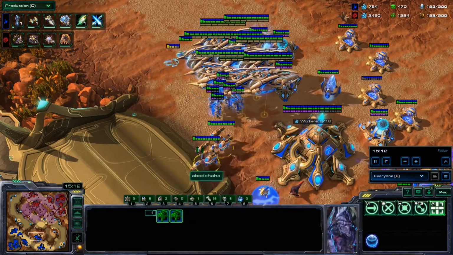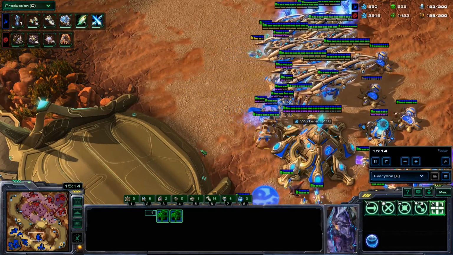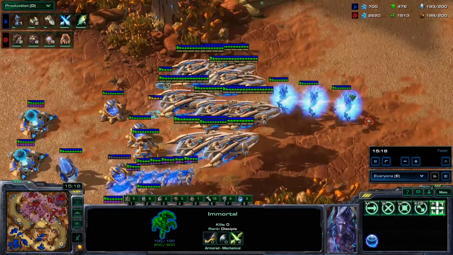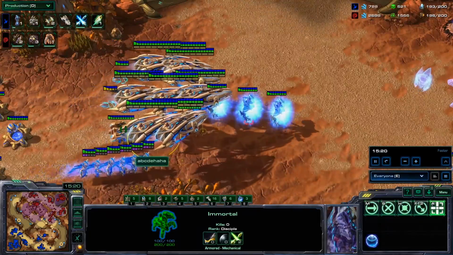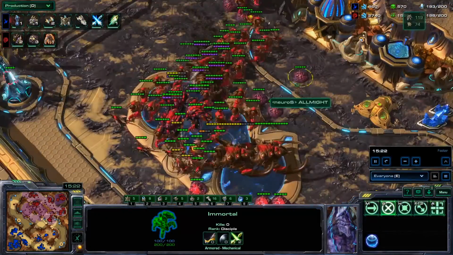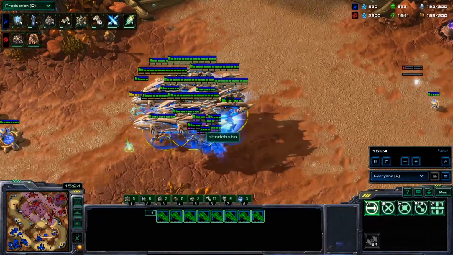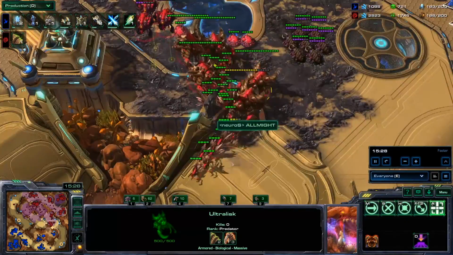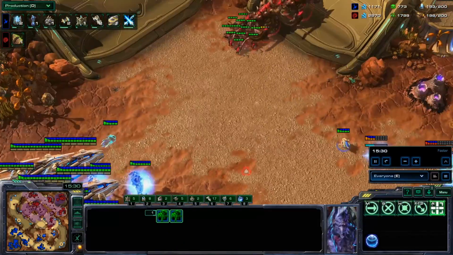And I did add a couple of immortals as well once I saw the ultras earlier, but not too many. I don't really want these too much. I just feel like you need a couple if they mass ultra. Otherwise, the carriers just kind of target the ultra forever, and they really absorb a lot of damage. So, better just to add a couple of immortals.